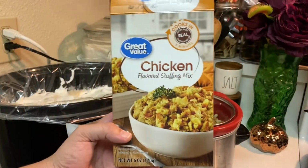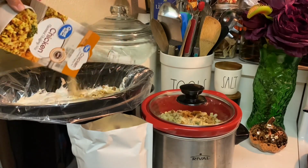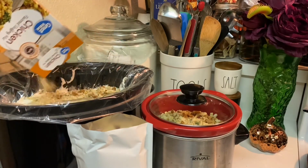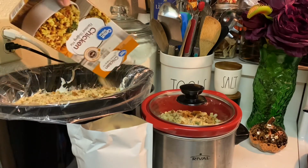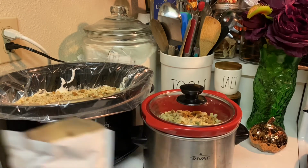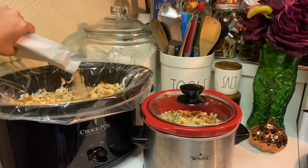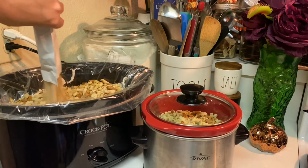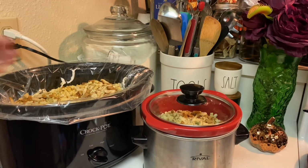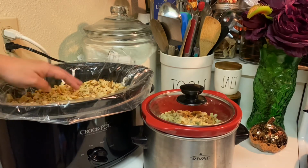Now you want to cook this on low for between 4 and 6 hours, but if you are also preparing 2 separate crock pots like me, and one happens to be a miniature crock pot or like a little single serve crock pot like the one I have, you want to keep in mind that it is not going to take the full cooking time for it to cook. So if you are cooking it in a smaller crock pot, keep an eye out so that it doesn't burn.